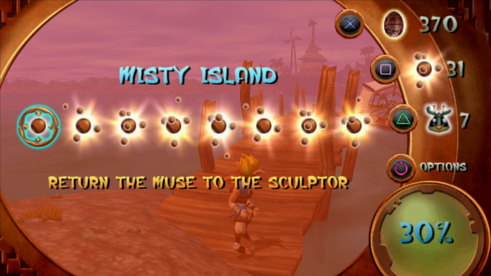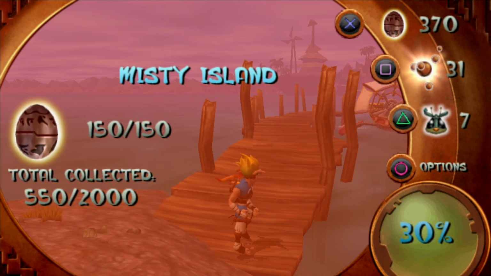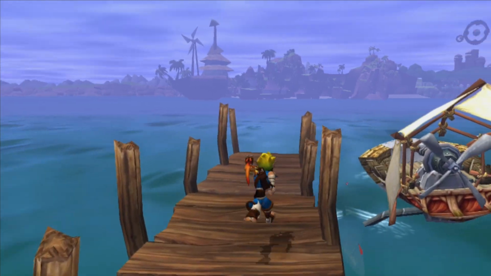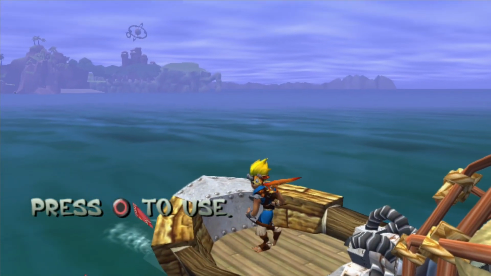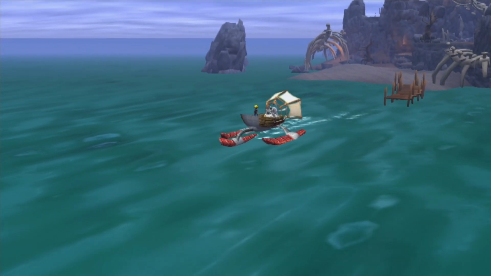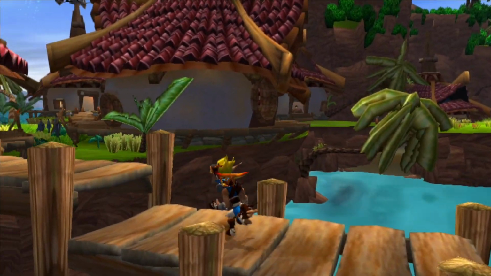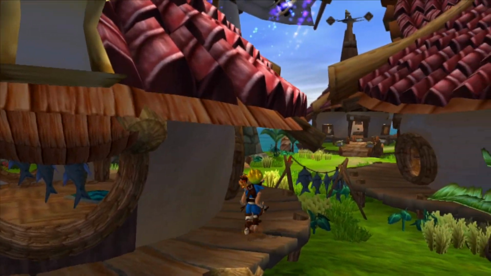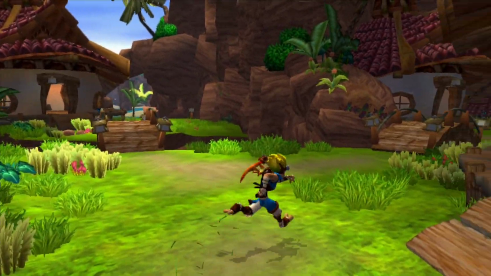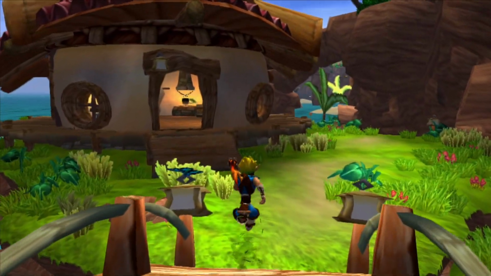So if we double check our checklist, we've got all the power cells, we've got all the eggs, and we've got all the scout flies. Now we can head back to the village and give this guy his muse back so he can sculpt. If you've followed so far and you're at this point, this is pretty much 100% completion for the village, Forbidden Jungle, Misty Island, and the Sandy Cove.